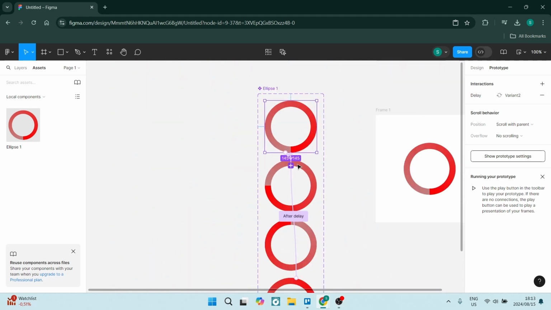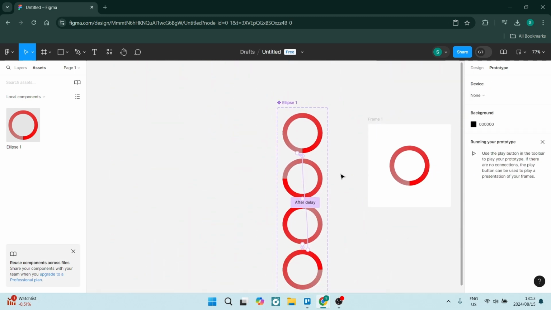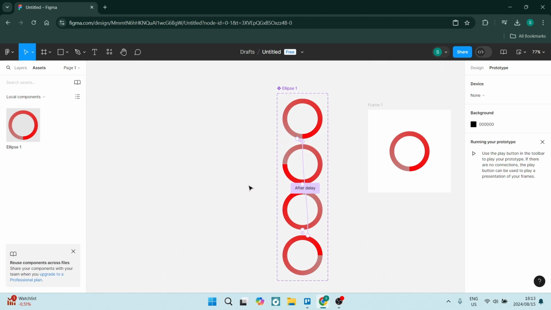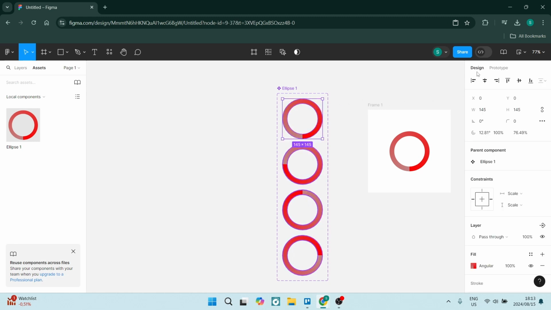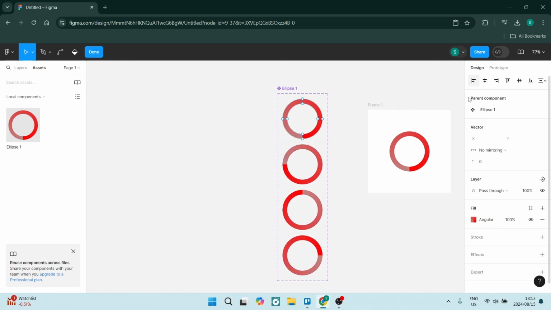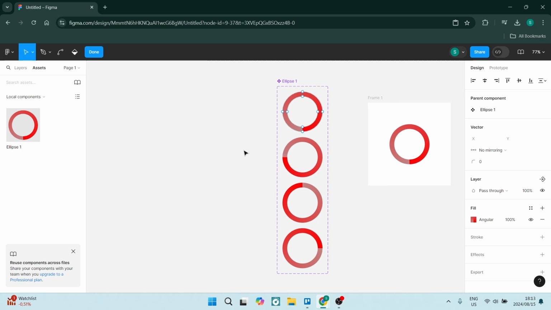One of the other things that you can do is, when you're creating this, you can create more variants. So you can just create more variants and divide these angles that we added in here. So these angles right over here, you can just angle them a little bit differently. So you can just make sure that it's not minus 90, minus 180, so that it's minus 45, minus 90, and so forth, so that there are more of them and it'll look like it's running smoother.